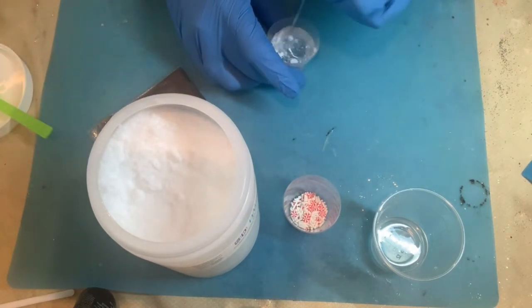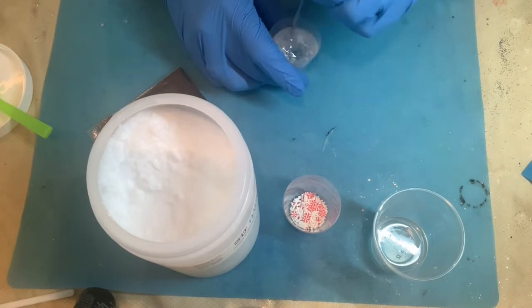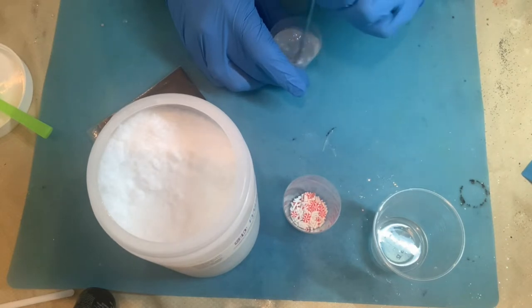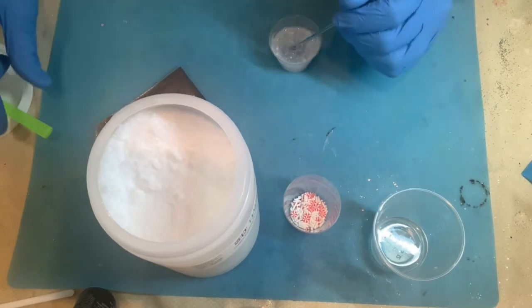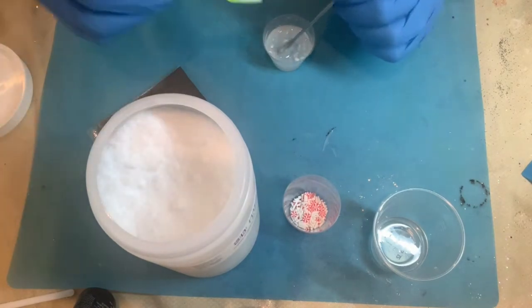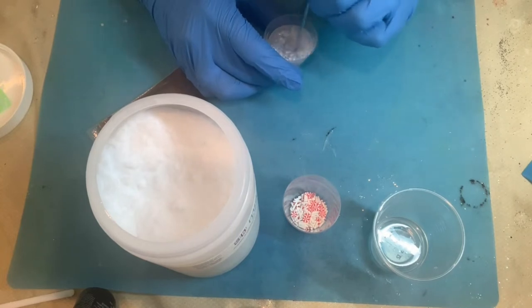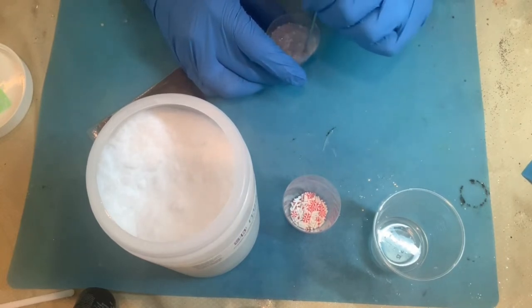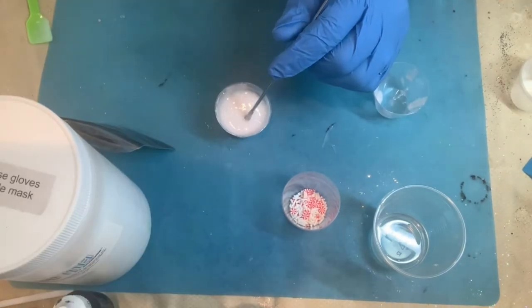Now, it does clump up a little bit, but once you keep stirring, it will blend in. And it also will turn a milky color, which is okay because we'll be tinting our epoxy anyways to make it a brown, chocolatey look. So you just keep stirring until it smooths out, and then you add a little bit at a time. And every time that you add some, it's going to get thicker and thicker. So what you want to do is just keep adding a little amount, stir, add a little more until you get to the thickness that you'd like.